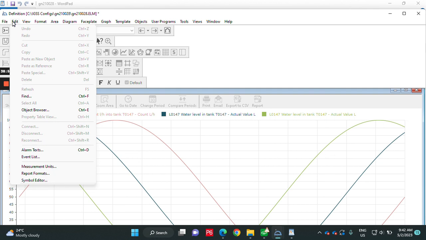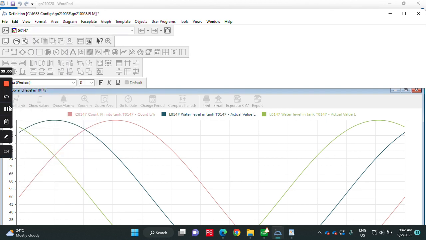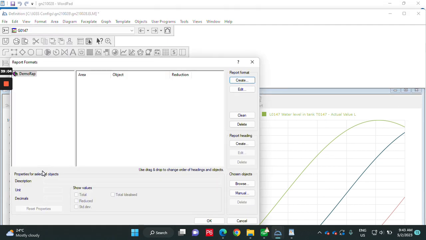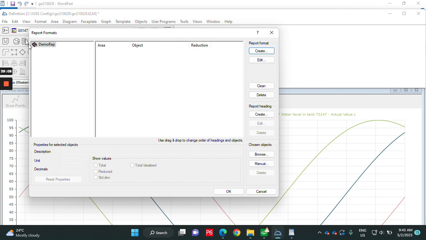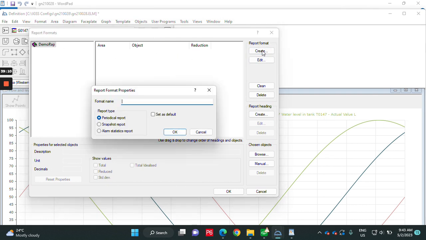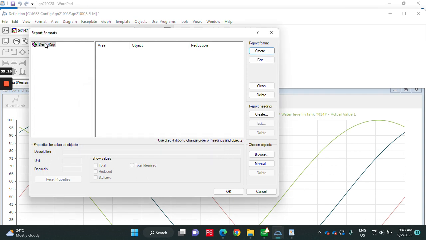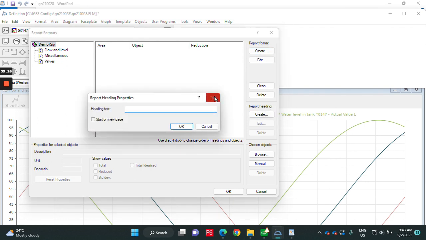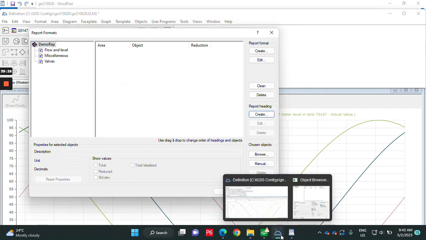Okay, lastly, we'll create the report format. So we click edit and we go to report format. So we create a new format name. Since I already created the demo rep, just use this one, then create the demo rep, and put heading in the heading text.